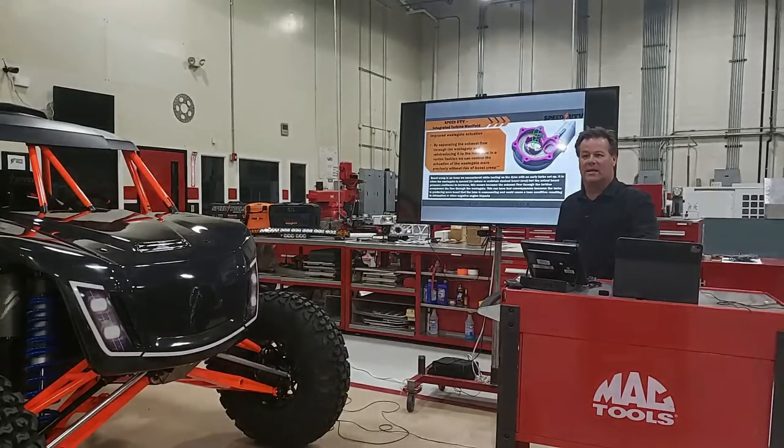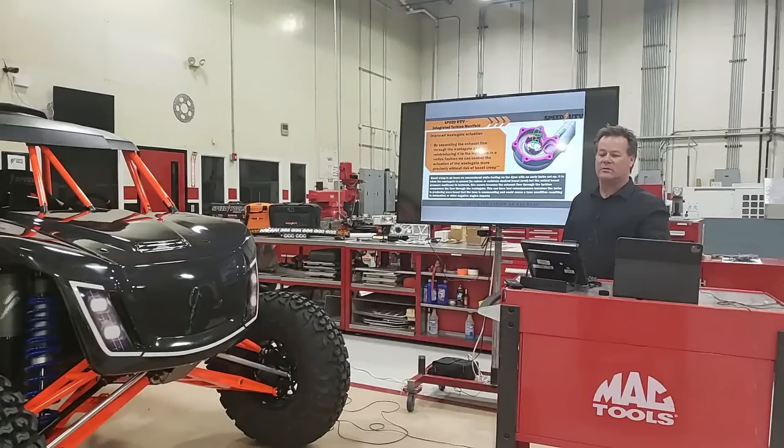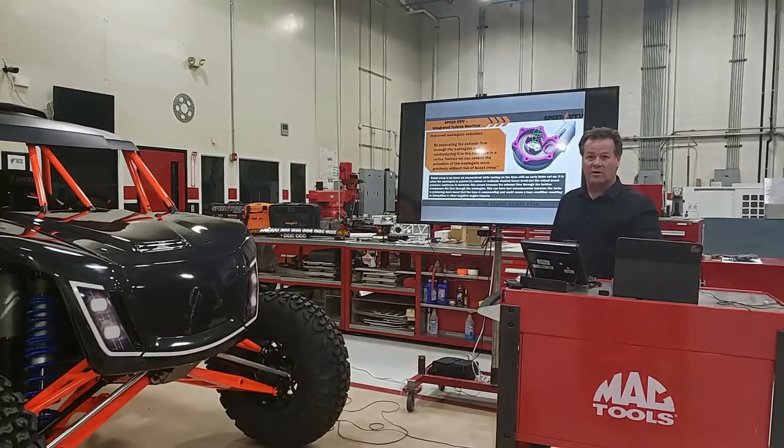I'll post it later in the week when I'm in Arizona, because I know I have a couple of them in the shop there in Havasu. And I'll get that posted, and we'll also show it to you on the car. We will add that accessory to the car and have that on for our test next week.